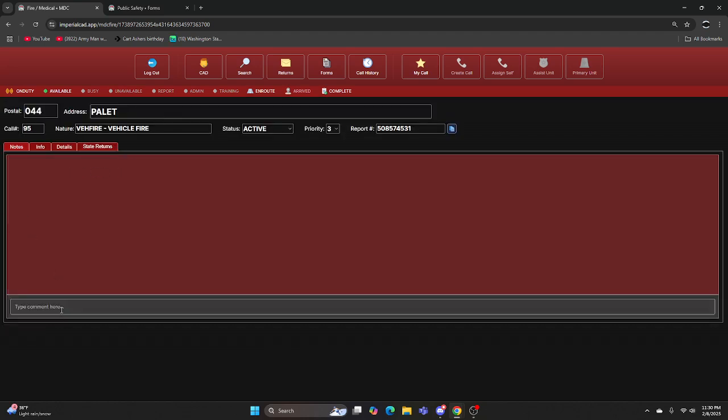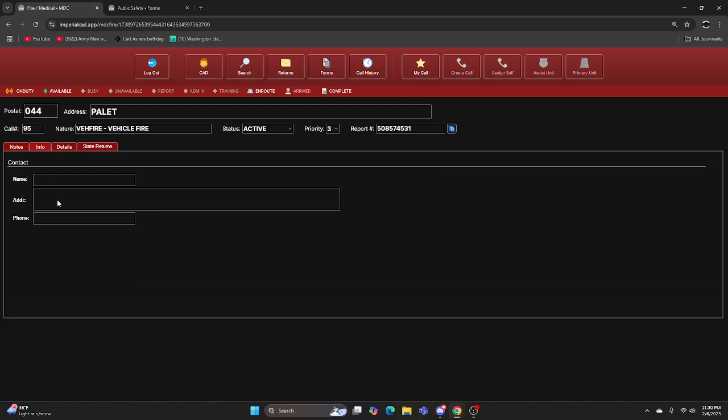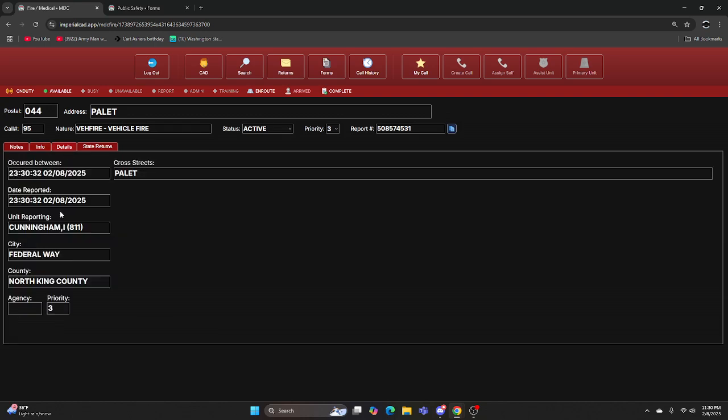You have all of our status information, like notes. You have your information, which will show any contact information for the person making the call, or details relating to that person. You'll have details for the call: at what time the call was created, the unit reporting, and the date reported.